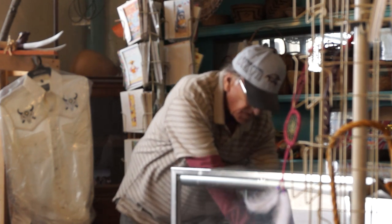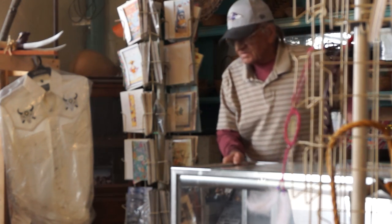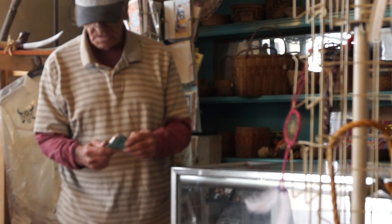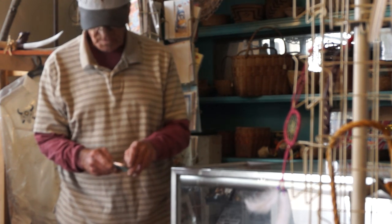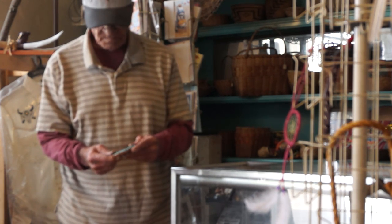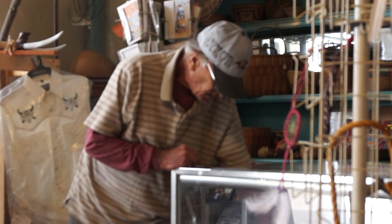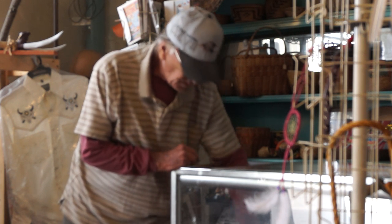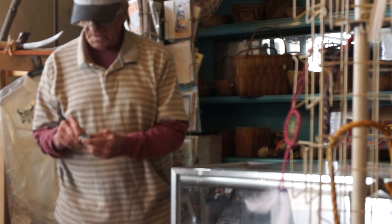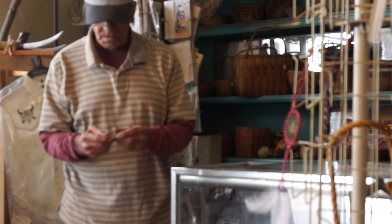I make a lot of different types of art. For example, this is a belt buckle. You notice that it's turquoise and the backing is copper, and it's heavy. A lot of men like this heavier type of turquoise. I also make pendants, chains, bracelets — things that are readily available in Native American stores throughout the country.